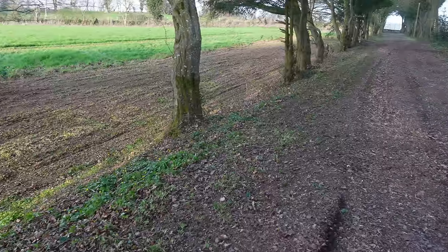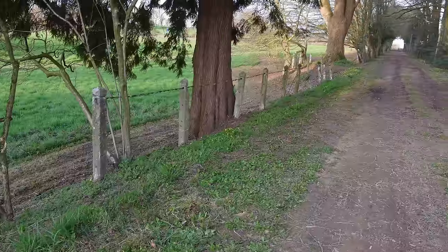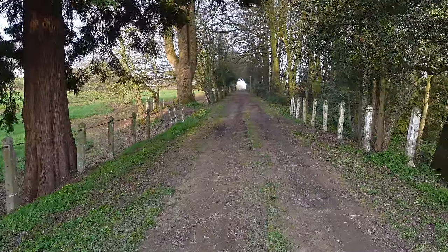We've got the rest of the drive done and this is just unreal how much space we've got here now. As you can see, it's twice the size now, width wise, because we've cleared all of the overgrowth from the sides of it, and all of the trees that have self-seeded, we've took those out, so it gives room for the actual nice trees really, and you can see them properly.